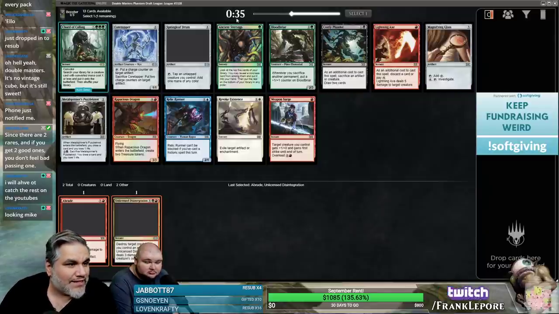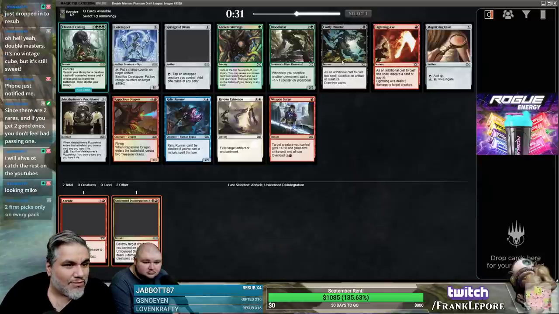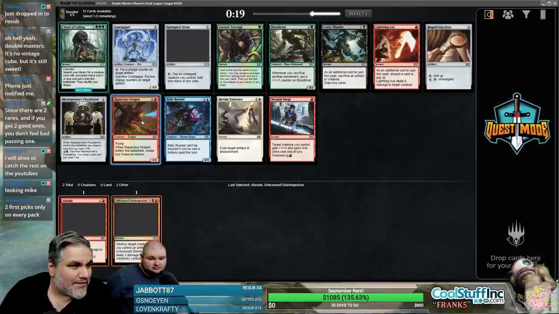Oh, now we have 36. Oh, this seems much shorter. All right, well. Rapacious Dragon seems fine. It's just a 3-3 flyer for 5, but you get two treasures, which turn on Unlicensed Disintegration, so I'll probably take this.